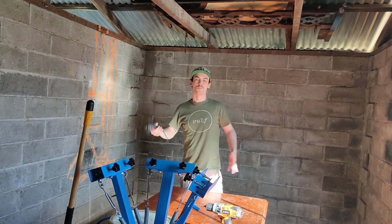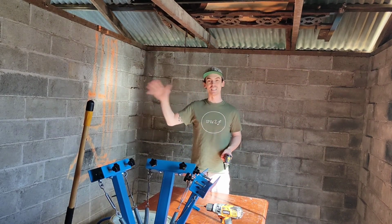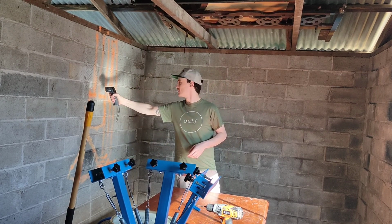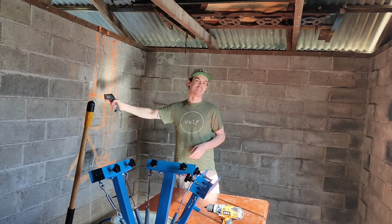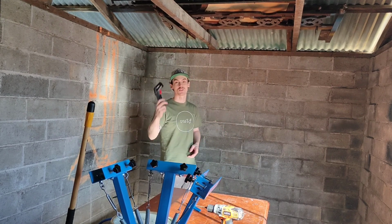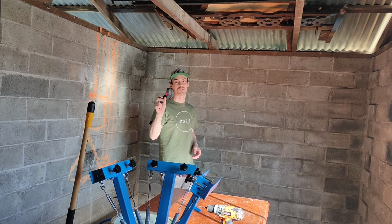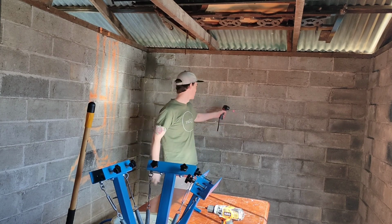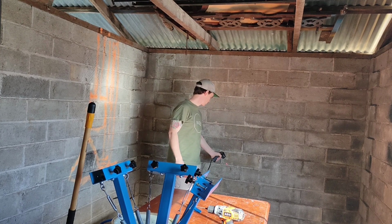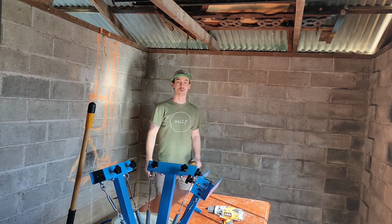Paint the walls, but what they recommend is that it be 10 degrees before you start painting, and I've got about 9.5 degrees. I'm going to start painting. The best thing about screen printing is nearly everyone's got a thermometer. I'm going to do it.